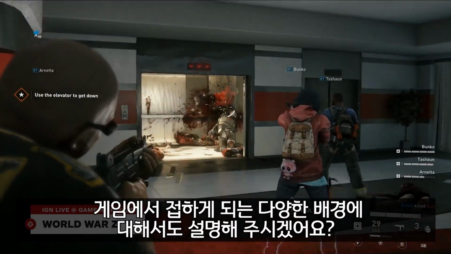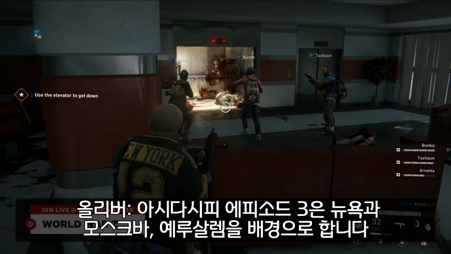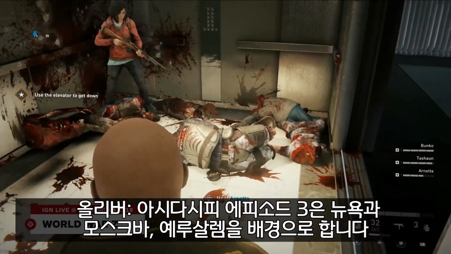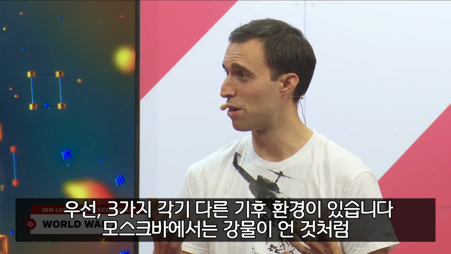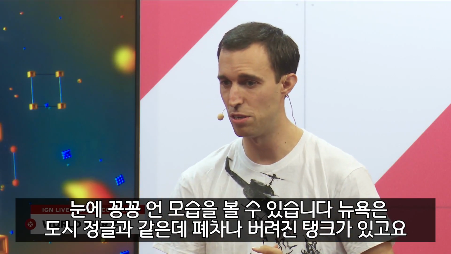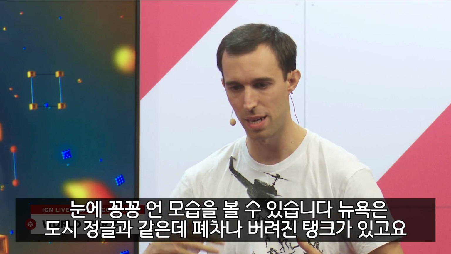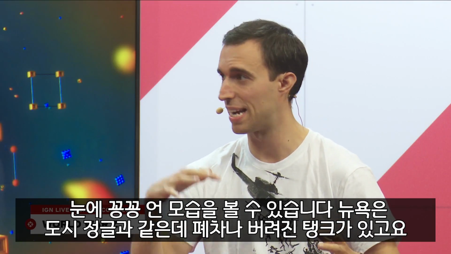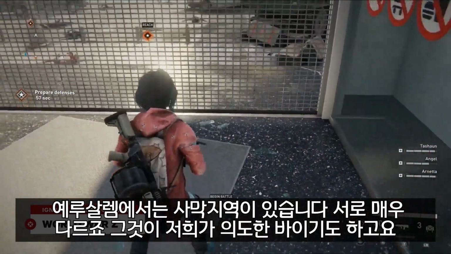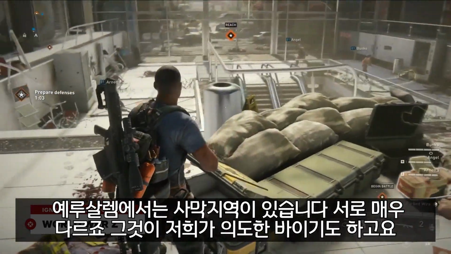Tell me about the various environments that we'll be playing through. Well, in our 3 episodes, we've got New York City, Moscow, and Jerusalem. So first of all, you've got 3 different climates. In Moscow, you're going to see the deep frozen snow and the frozen ice on the river. In New York, you've got this urban jungle with abandoned cars and tanks that have pulled up. And in Jerusalem, you've got whole levels inside desert areas, and it's going to feel very varied.